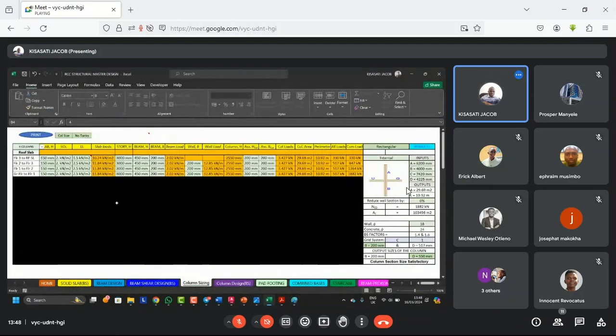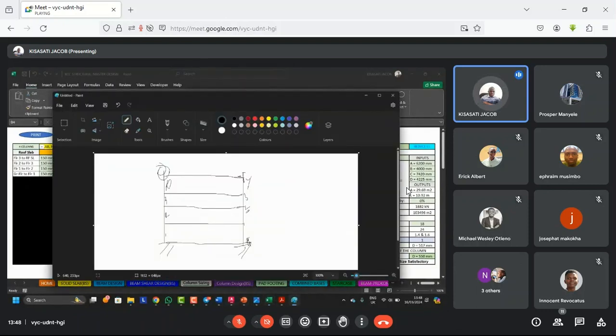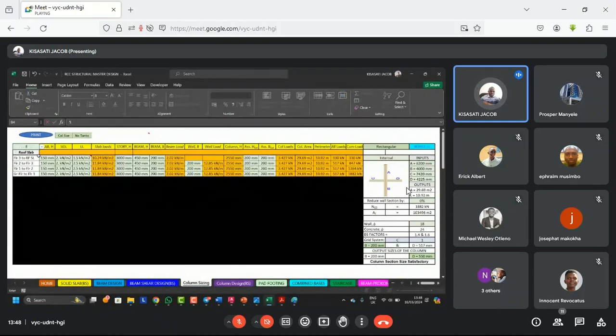But for this building, I just want us to use 5 columns. So 5 columns will mean we have G plus 4. So we'll put another column here. This one. So we have 5 columns. Then this one will be the parapet. So I'll just put 5 here like that.